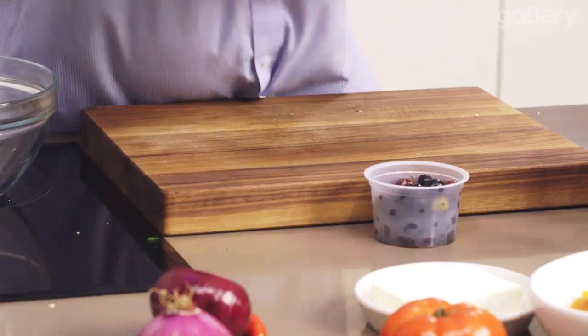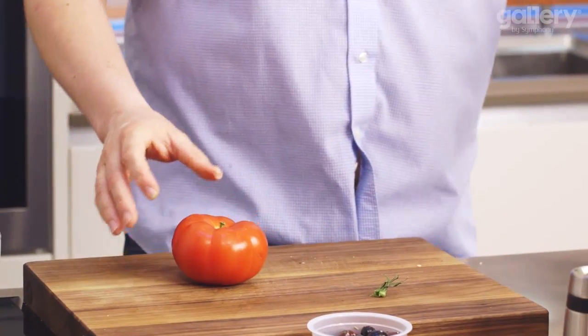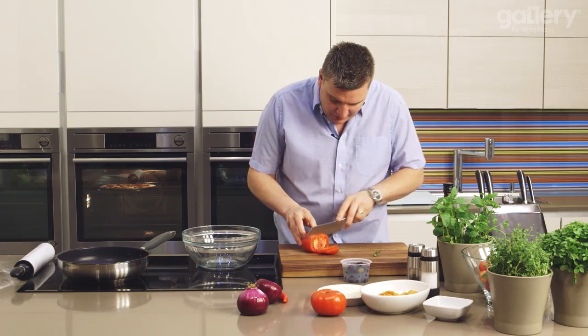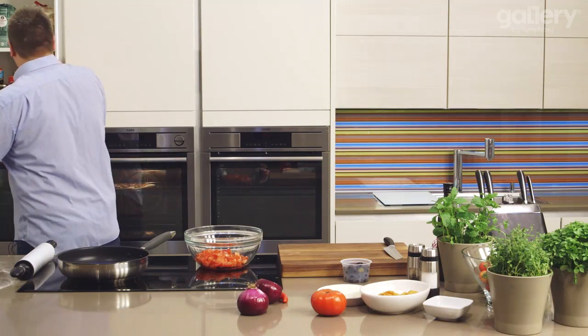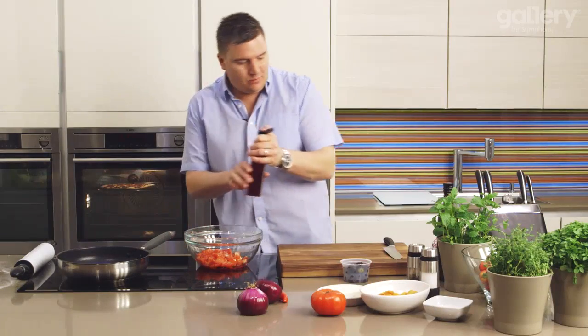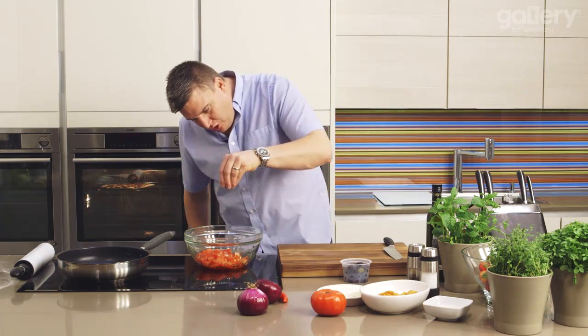First thing you're going to need is good tomatoes. Now I've got some beef tomatoes here. They've not got a great deal of water in them. They're pretty much all flesh. So I can just chop these down the middle and I can just dice these nice and finely straight into the bowl. So with all good salads, you need a dressing. So what we're going to do is we're going to add a little bit of red wine vinegar over the tomatoes. That's plenty. And then we're going to add some olive oil and then a little sprinkle of dried oregano.